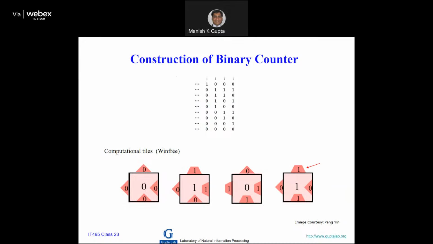Because face value is going to determine the whole shape of the counter. The question is, how do we determine that these things are going to work? So these are the colors. So for example, this tile and this tile, 1 and 0 will not match, so they cannot come together, right? And we also assume that each color, 0 or 1, which is at the corner, is of strength 1, and the system temperature is T equal to 2. So how do we find out? See, again, the beauty is here.